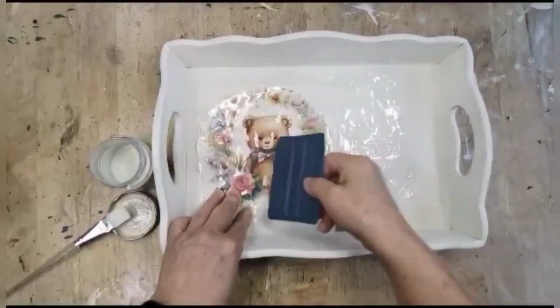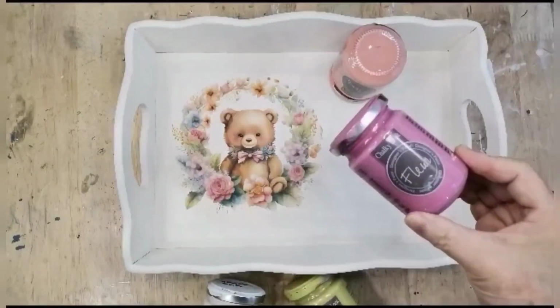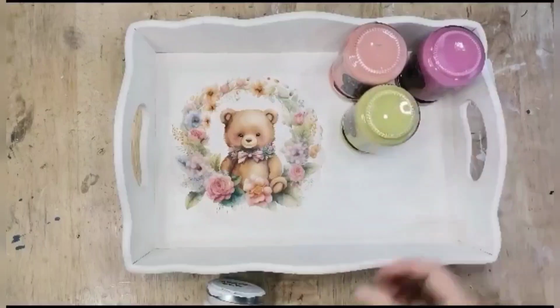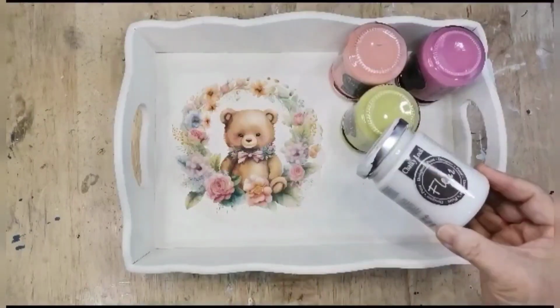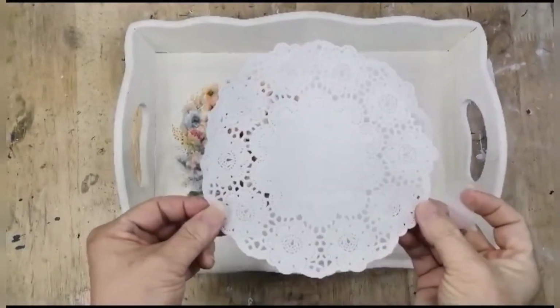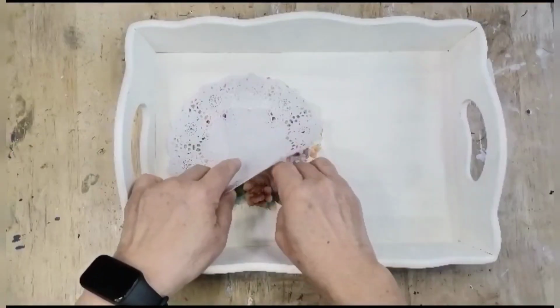Gently remove any bubbles and wrinkles, choosing some lovely colors to match the bell for our background area. Lovely! Now come to the doily part. Place our doily over the bell and secure firmly.